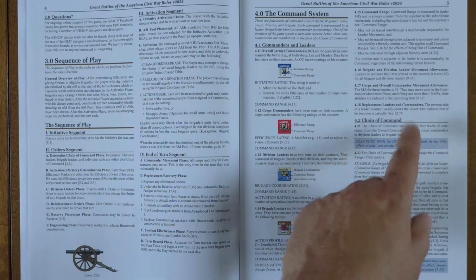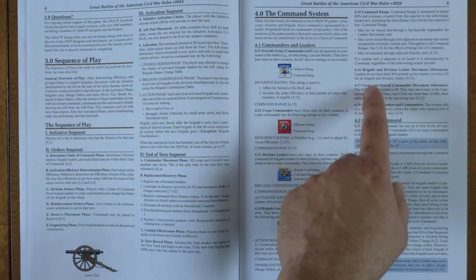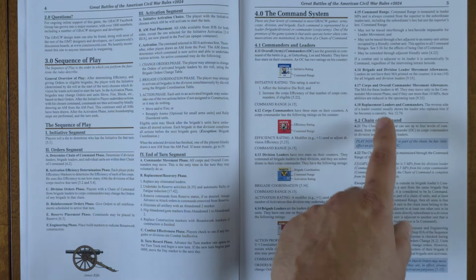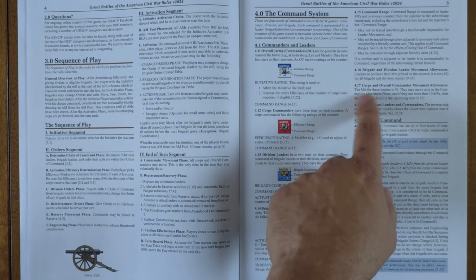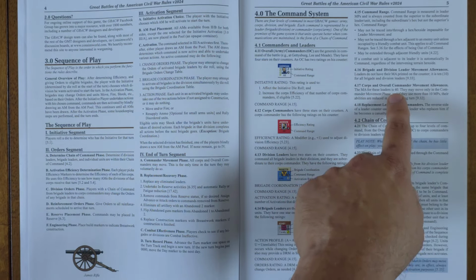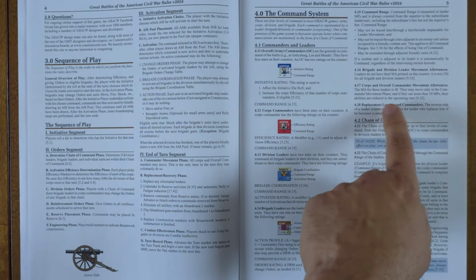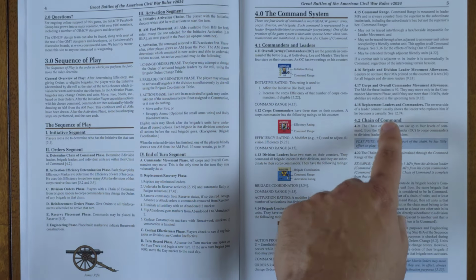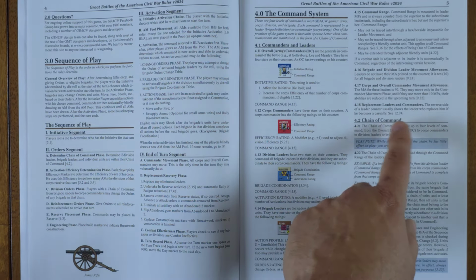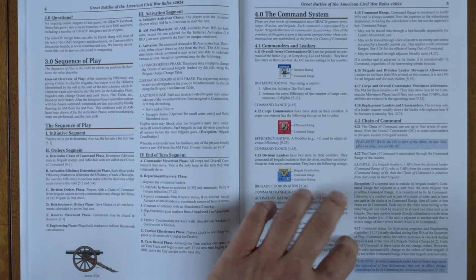Right? Then it goes into explanations of your command range, your movement allowances. They don't have it printed on the counter. It is 10 for all brigade and division leaders. The movement allowance for corps and overall is 40, but they may only move in the commander movement phase, and if they use more than 10, their abilities are reduced in the upcoming turn. And then replacement leaders, the reverse side of a leader counter usually shows the leader who replaces him if he becomes a casualty. Then you've got your chain of command explanation.